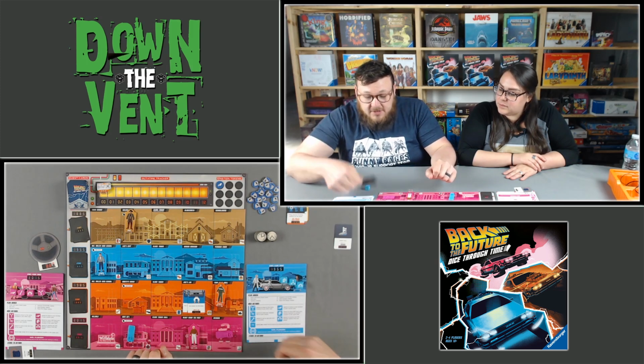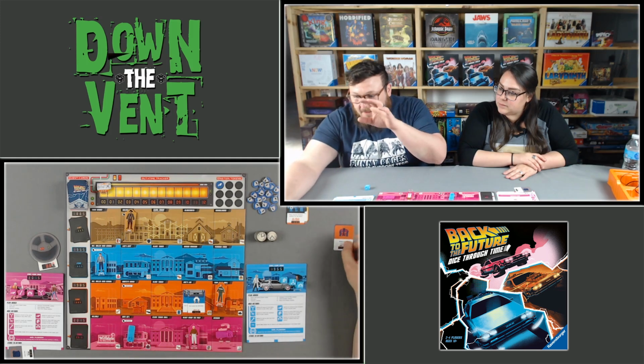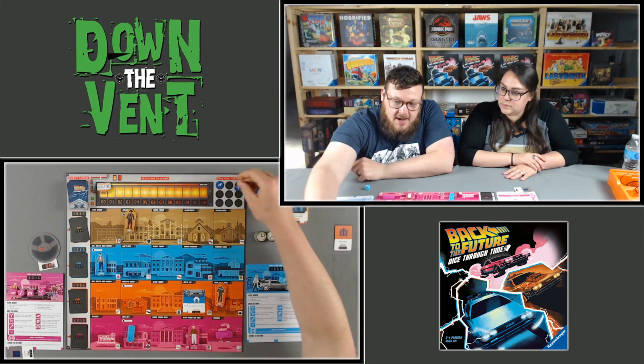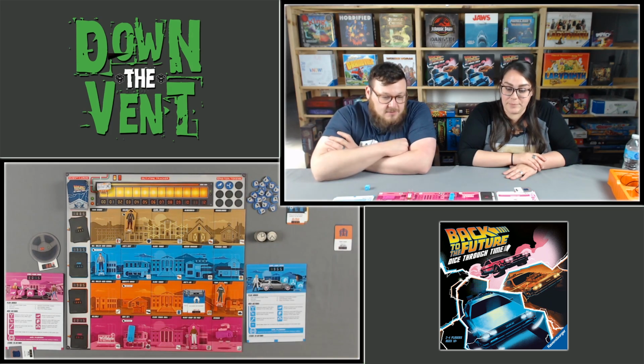And then because I have the Smart Jacket and I'm in Cafe 80s and Biff is not there, I can turn in that item, which is going to move the out-of-time marker back one again, but it's at 0 already, so it can't move. And we're going to reveal another Einstein token, and we got a Flux Capacitor now. So now we have 2. Yeah, that's really good. That's a good one.